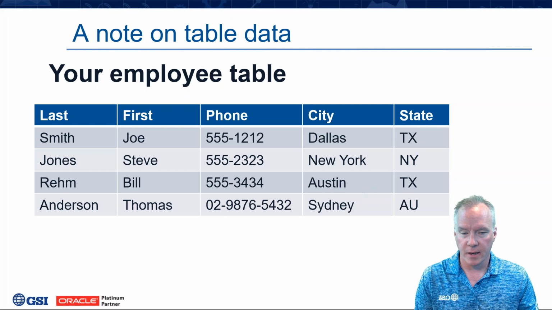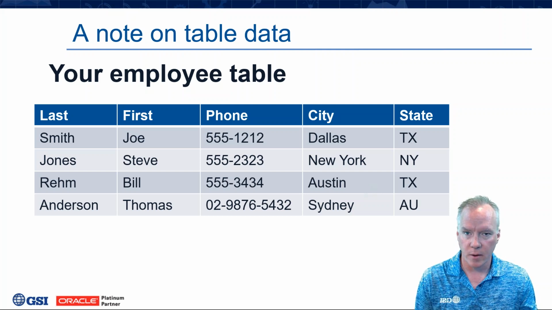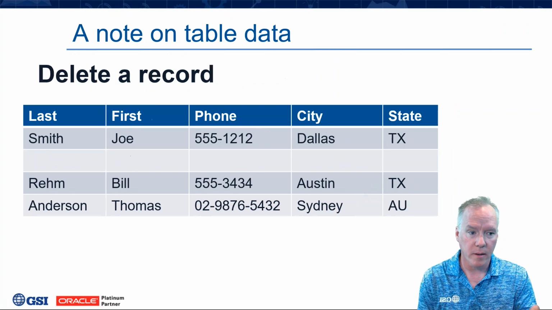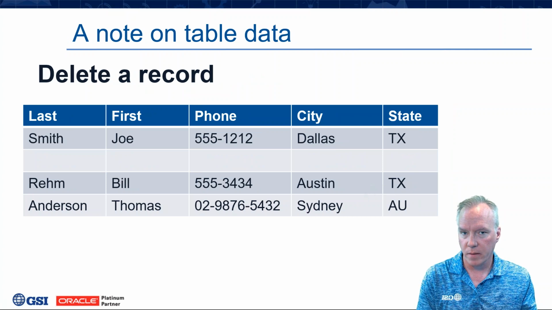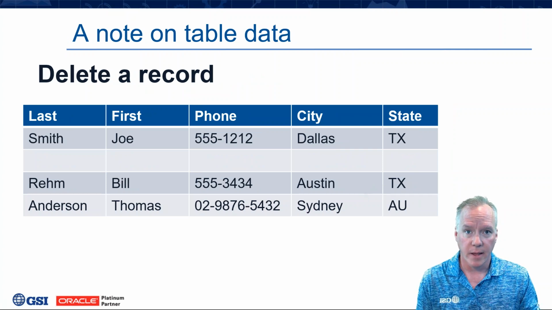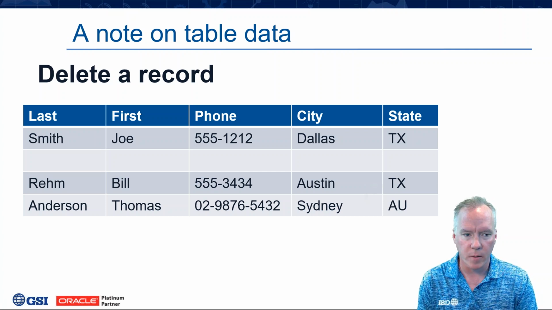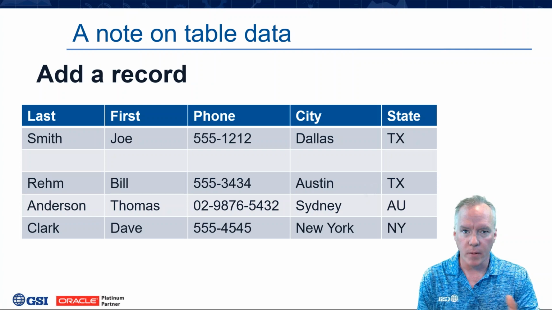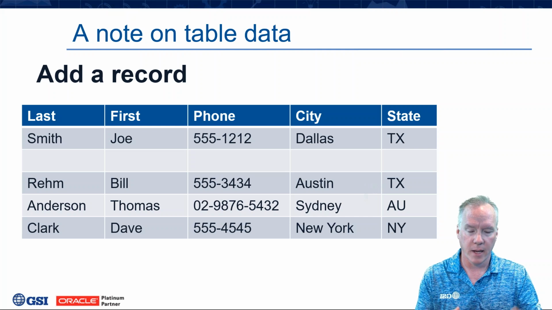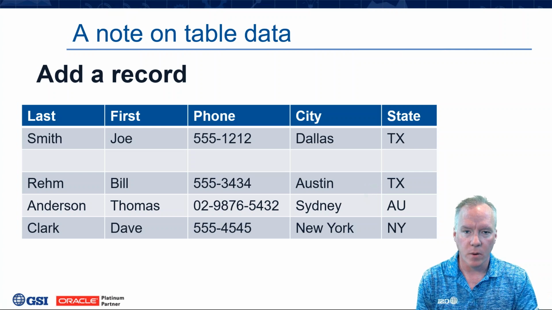Regardless, the data is not going to be in any order that you want. That's why you have an index, because you don't know how the data is going to be inserted. And when you delete a record, it leaves a little bit of space in that table and also in the index side. That space is going to sit out there unless you do some other kind of operation like a reorganization of the table. If you add a record to that table, it could add that record to the bottom somewhere. So the insert operations may not insert into available space. It could just put it right down on the bottom. So the index is going to be pointing to the correct spot for whatever sort order that you want.